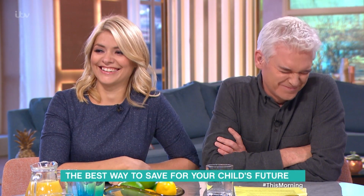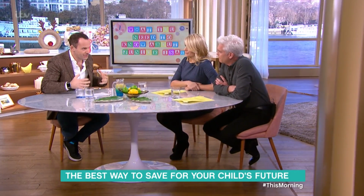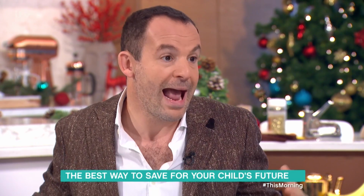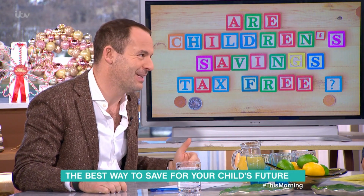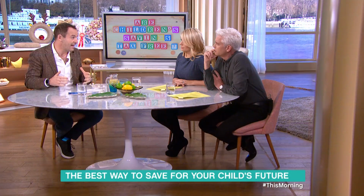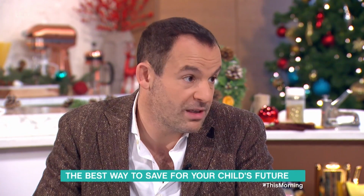But equally, if you've saved it for their college fund, putting it in a junior ISA means they're able to do what they like with it. And it's worth remembering, the big benefit of junior ISAs is that they're meant to be tax-free. But of course, most kids don't pay tax on savings anyway. Kids are taxed just like adults, and any individual can earn up to £17,000 just in savings without paying tax on it. Now, most kids don't have £17,000 of savings interest, because it's about over £1 million worth of savings. So actually, in this day and age, the benefit of a junior ISA is rather limited, and the other accounts are paying more. Best junior ISAs, 3.25% in Coventry and 3% in Nationwide. And the other accounts are far more accessible. You can get money out whenever you want.